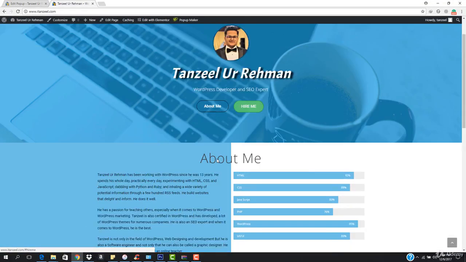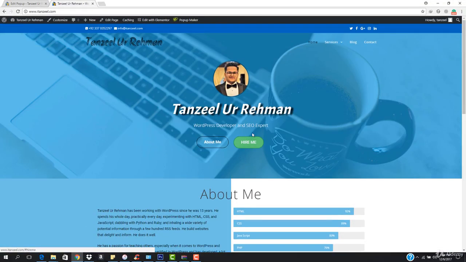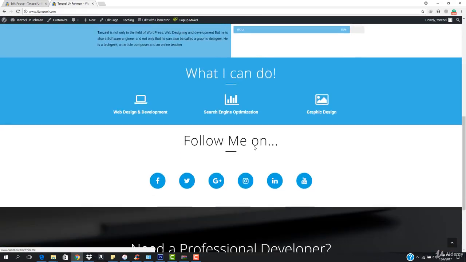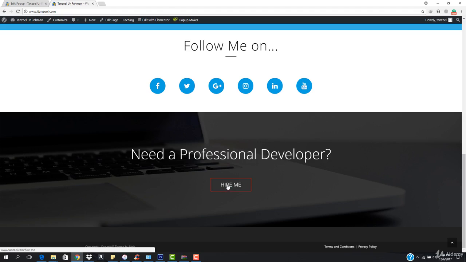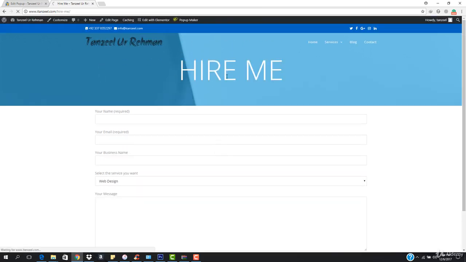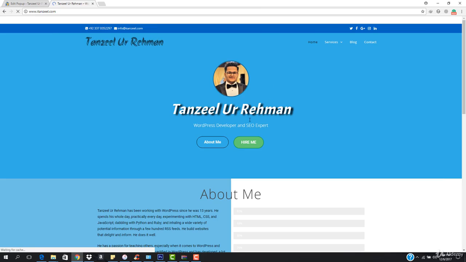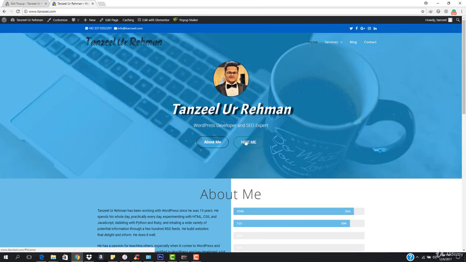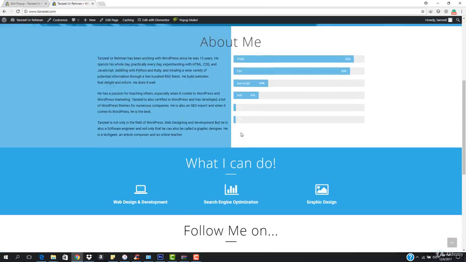Now we want to do the mobile optimization and also disable this pop-up on mobile devices. So if someone clicks this button on a mobile device, they should be redirected to this page instead of opening the pop-up, because we don't want to open a pop-up on mobile devices. Otherwise it would be a little bit of a mess, and I don't want my viewers to be messy. Not that messy Ronaldo Messi, but the normal messy.